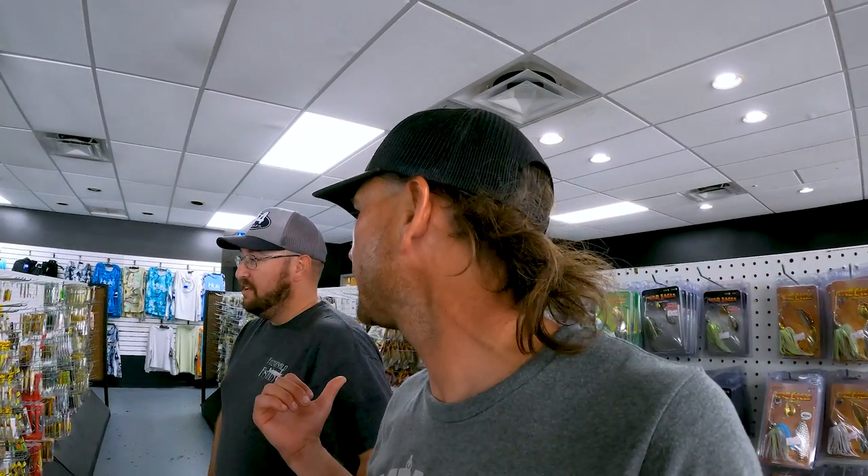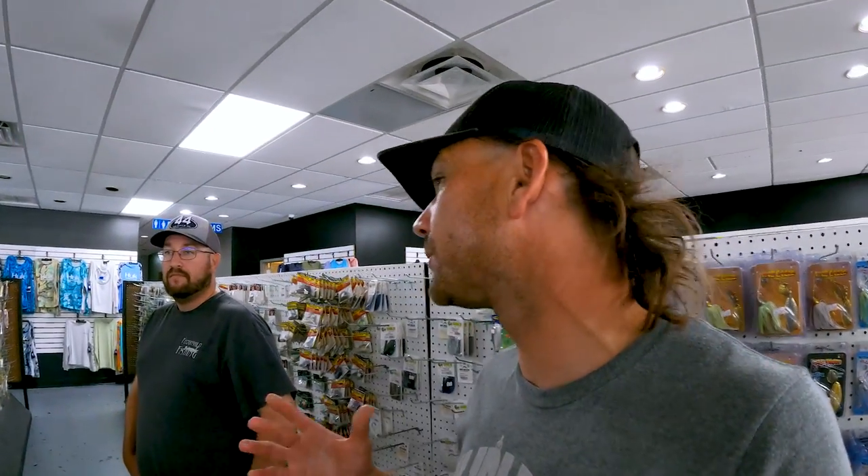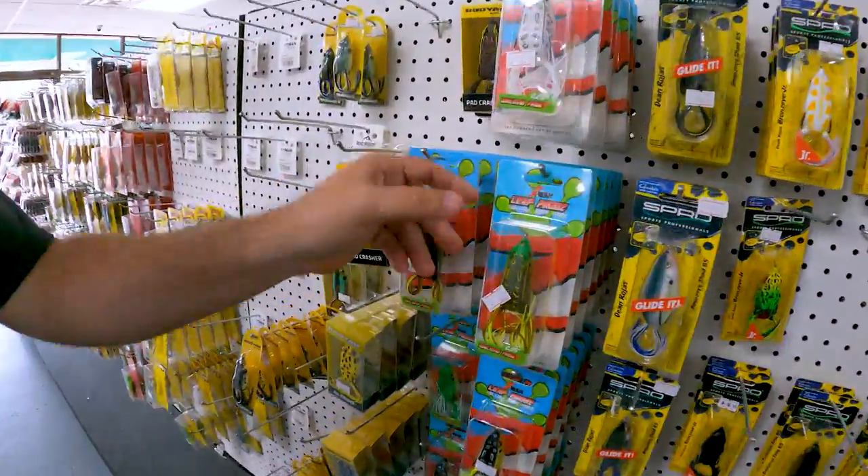What I was curious about is, obviously you're a tackle shop owner — what's like a top bait, your probably top seller right now? Right now I'd say probably a Savage Gear duck is going to be one of those. Maybe this kind of indicates — because we're down the street from Hernando — I noticed in those lakes there's a lot of pads, a lot of flat pads. So I assume even though you're kind of making a funny about the duck, floating frogs are probably a big deal right now. Hollow bodies are always going to be good, especially when it gets hot because the fish are going to slow down a little bit, and they want to see the bait a little bit longer before they go and strike, especially some of the bigger ones that are kind of lethargic.